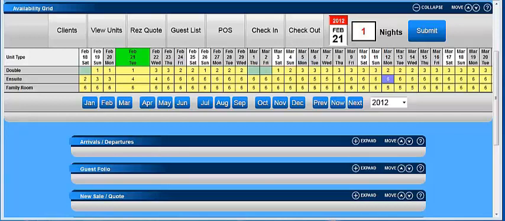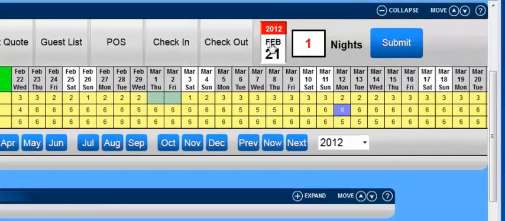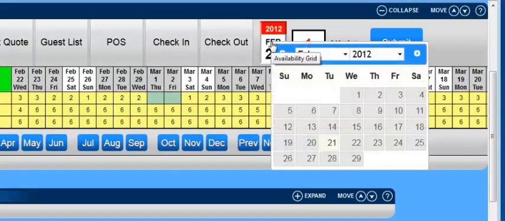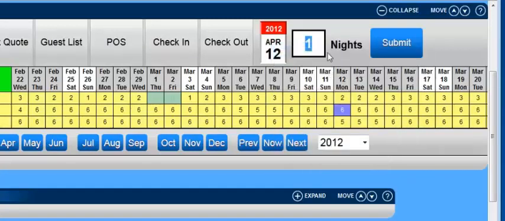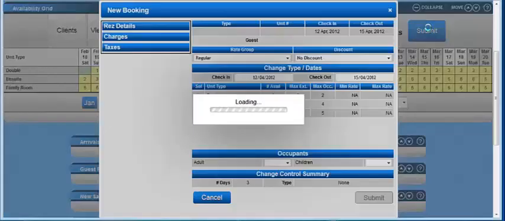Hello there, this is a short demonstration of the availability quoting screen in the new ResExpert. So here we have the grid that you'll be familiar with, and across the top of the grid we've got our Chrome buttons which are for various reservation functions, and you have a new icon here which is the availability calendar. So we're going to select the calendar, and I'd like to go through to April, and we're going to have a look at April 12 for the next 3 nights and see what availability there is on the system.